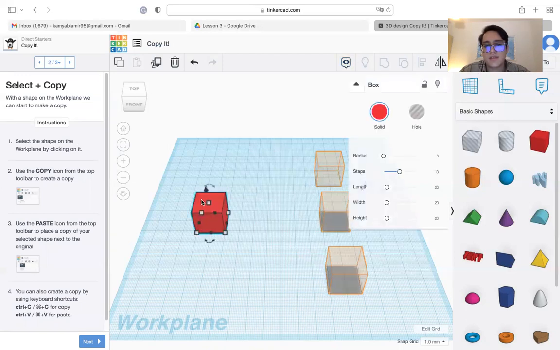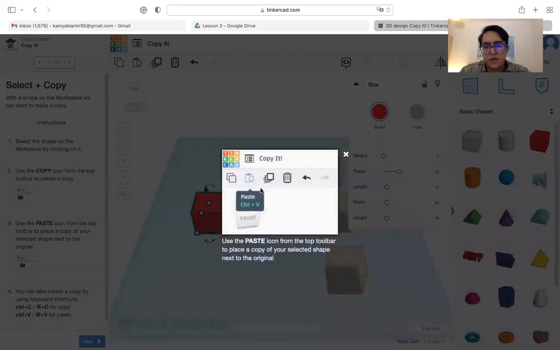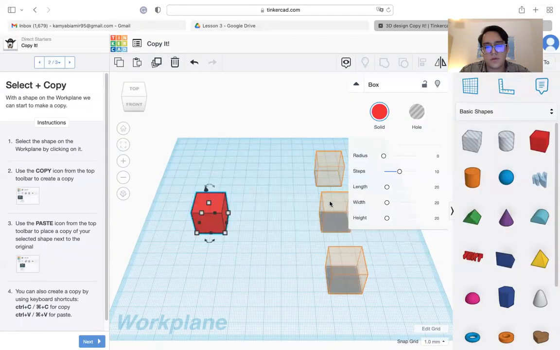So you select it and then you will see the copy toolbar right here. And then use the paste icon from the top, which is this one. And then you can move it to be where you need it to be.